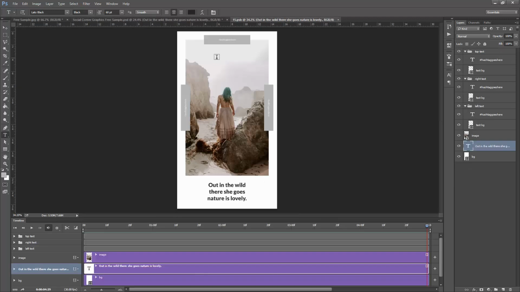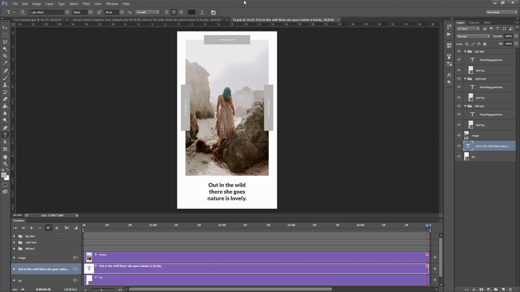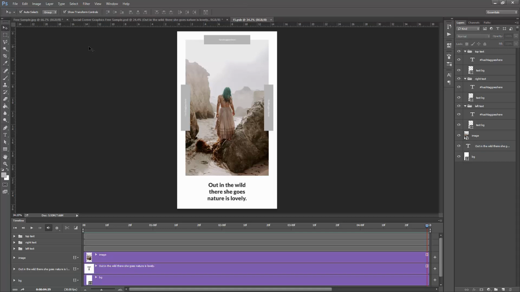And if you want to save it from here as a video, you can go to the file, export, and render a video. Now, this option doesn't work for me in this version of Photoshop. It might work for you. If it does, simply click export, choose desktop, for example, and that's it, you're ready to go. But it doesn't work for me in this particular version of Photoshop.